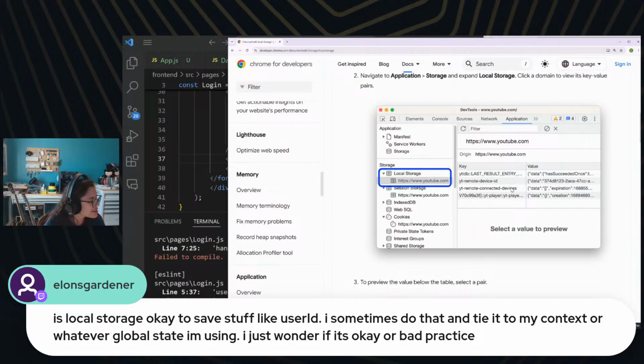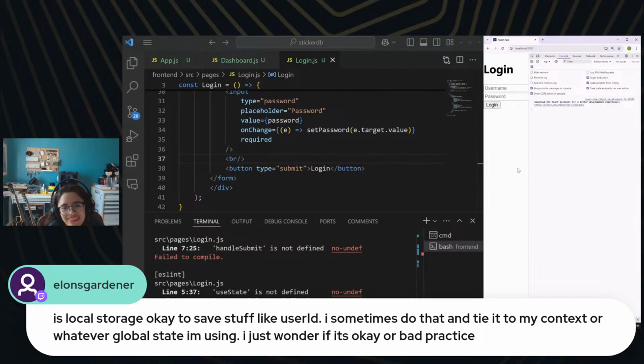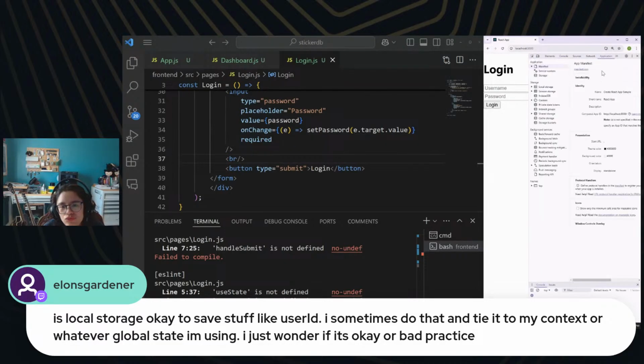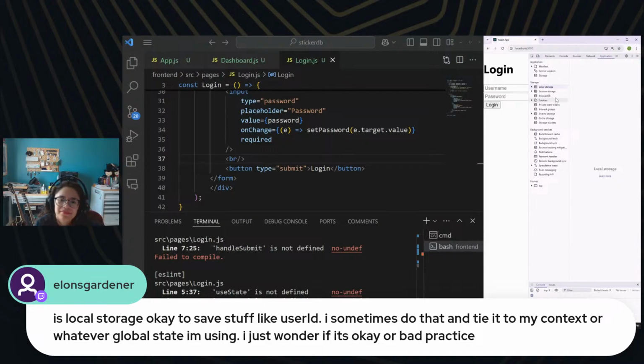So security, it's under application. I derped. Lovely. There we go. Yeah. So there's session storage, local storage. Right now we're saving it to local storage, but as you can see, since there is a session storage, that might actually be a better place to put it. For now, we're going to keep going with local storage because again, we're locally hosting. It's fine, but that is something that we would need to come back and fix because it's not great practice.